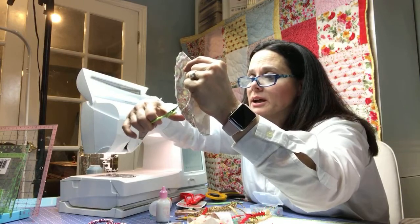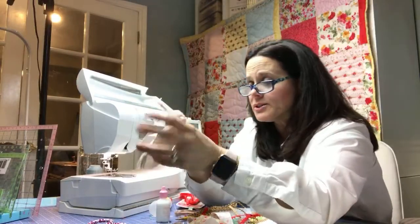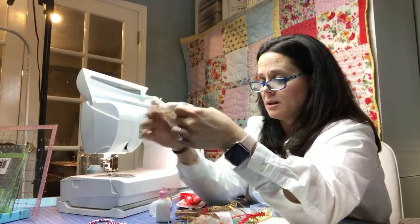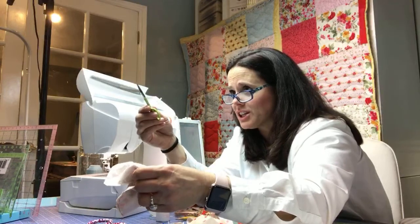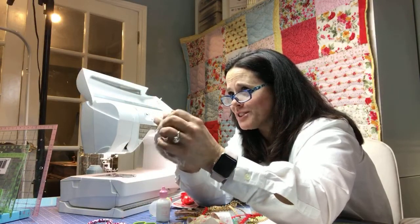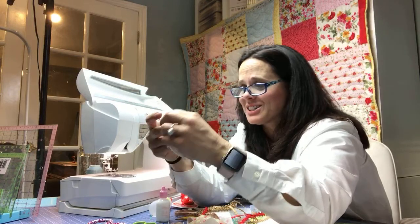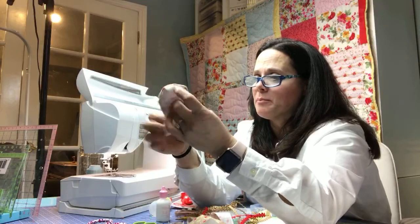What am I doing? So I'll use a smaller pair of scissors for that. Snipping? Yeah, Corey's giving me words, so I'm snipping, notching. Oh, Corey's reading people's words. Clip the curves, thank you, ladies. Notch the curves. Okay, so now I'm turning it back inside out. We're getting our apron back.